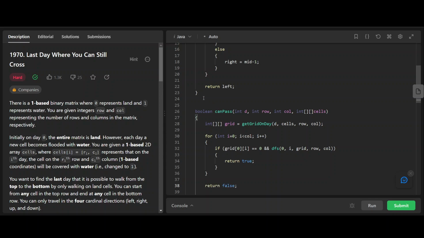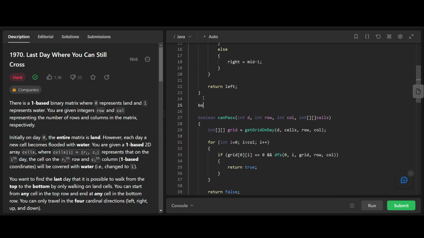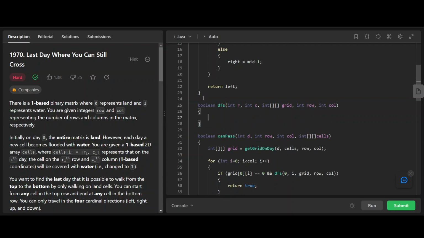So let's solve this DFS. So DFS is returning boolean. You go DFS, you are getting R, C. What else are you getting? You're getting this grid, you're also getting this row and col. Okay, so let's see what to do with DFS. Firstly, you want to ensure that you're not out of bounds.